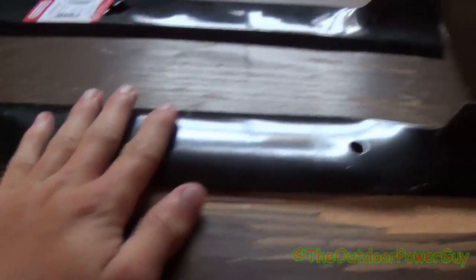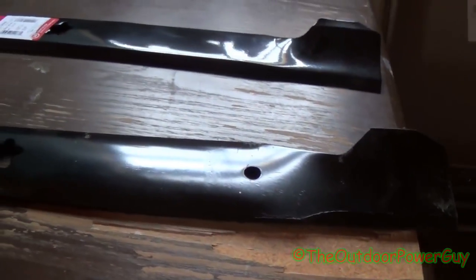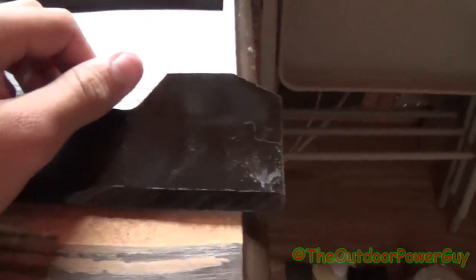Alright, so we're going to first start off with the factory blade. This is what the factory blade looks like. If you flip it over on the end, you see right there, it's a factory blade. It's upside down, but it's a factory blade. Now, what is a high lift blade? Well, a high lift blade looks like this. It's straight. There's the cutting end, and right here is why they call it a high lift blade.